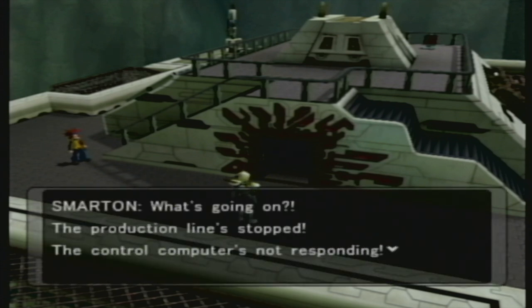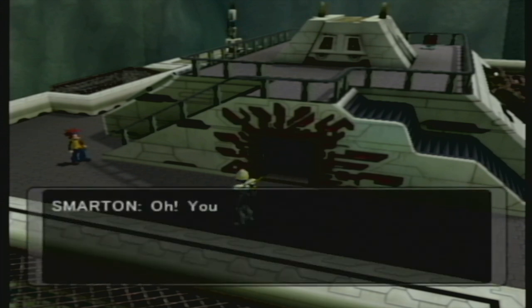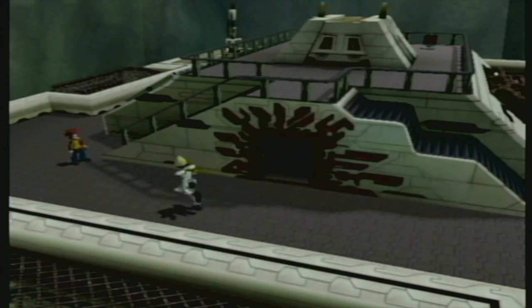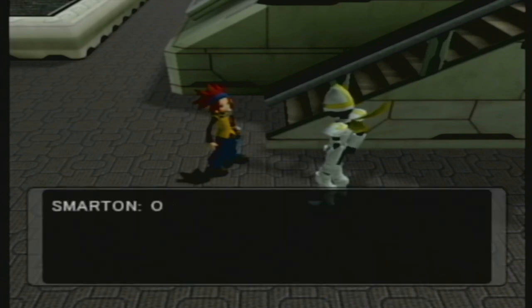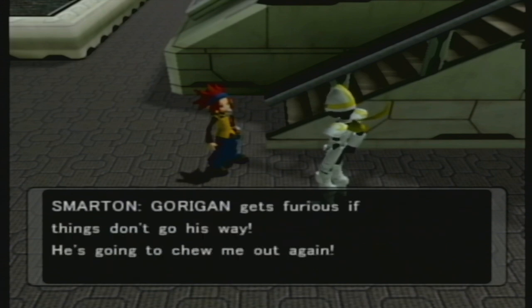What's going on? The production line stopped. The control computer's not responding. Oh, you're that punk from the SS Libra. You're behind this, aren't you? Oh no, what the blazes? The Shadow Pokemon production software has been deleted. Gorgon gets furious if things don't go his way. He's going to chew me out again.